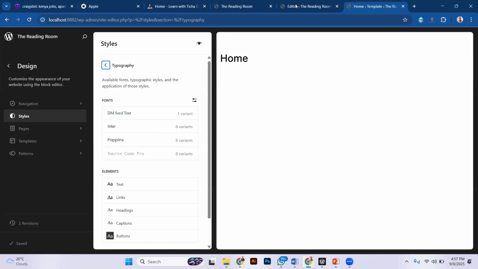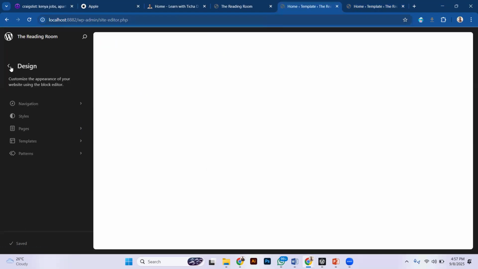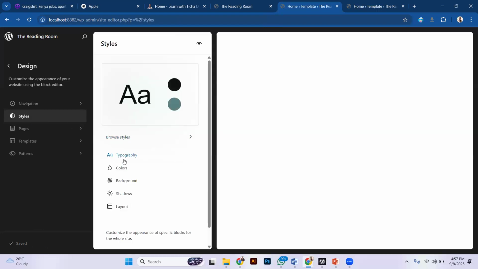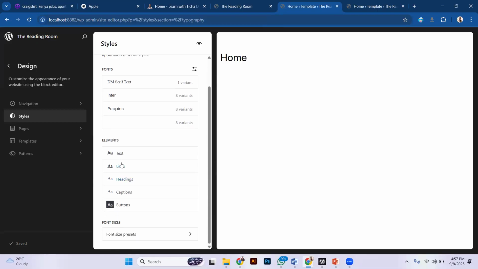For my case, to remind you, last week we downloaded the theme, and inside that theme, there are some styles. If I can show you, there are two fonts. There was Inter and Poppins. This one I just added, and I will show you how to add fonts as well in your theme. So when you've added your fonts, the next thing is for you to set headings, captions, buttons. You select the fonts that can be used for this.